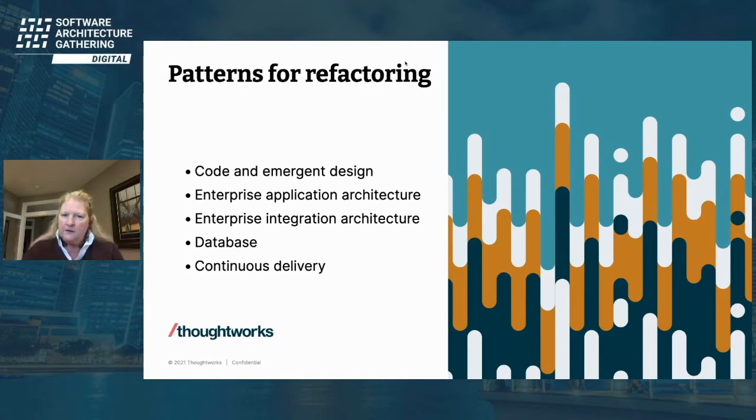We started, particularly in the XP world, with code and emergent design and the principles around continuous integration. Very early on, we had Martin Fowler's book, bringing patterns thinking to application architecture, Patterns of Enterprise Application Architecture. We had Gregor and Bobby's book on enterprise integration patterns. What are the architectural patterns that underlie the different ways we have different components within our systems integrating with each other, communicating and coordinating their activities?